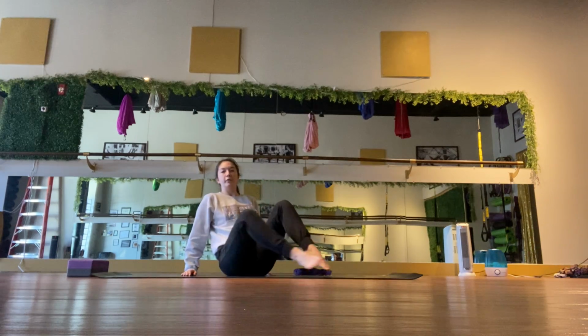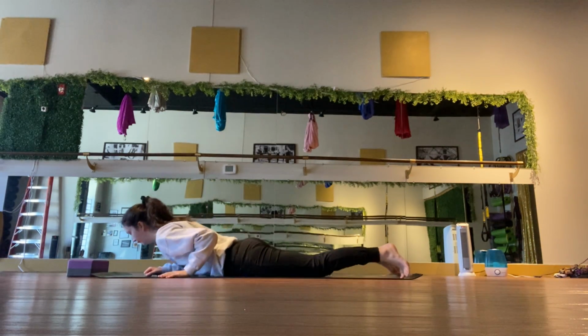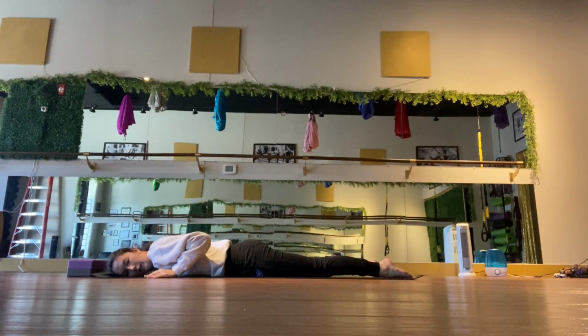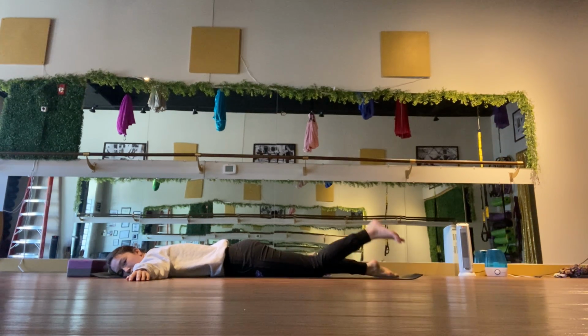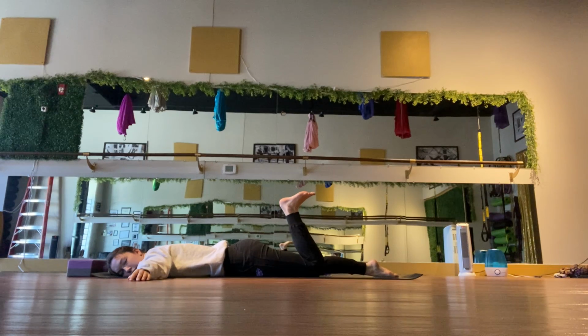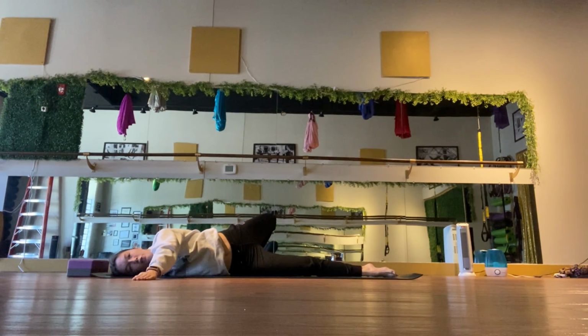Going to roll over onto our stomach. Relaxing down to the floor. Arms open in the T shape, turning your cheek to the left side. Bending your left leg up, flexing the foot. We're going to lift up and over, crossing the midline, reaching that foot to the floor.